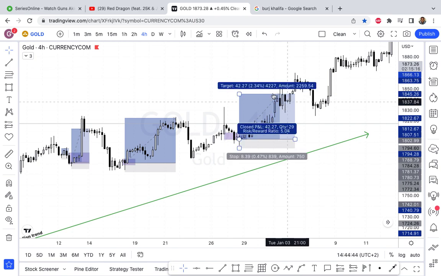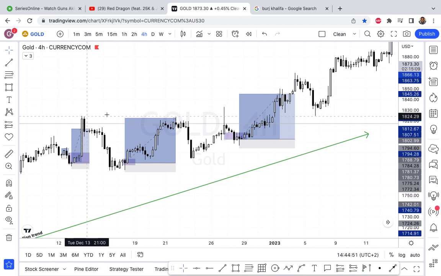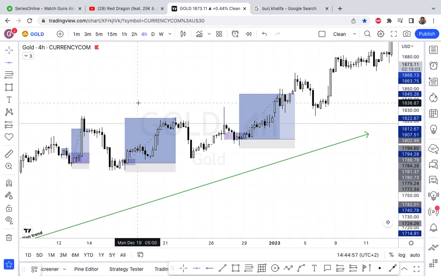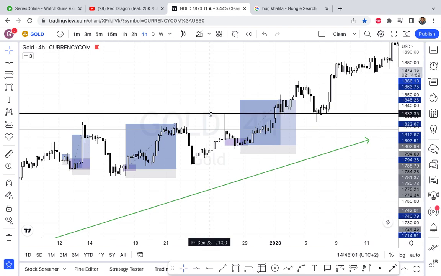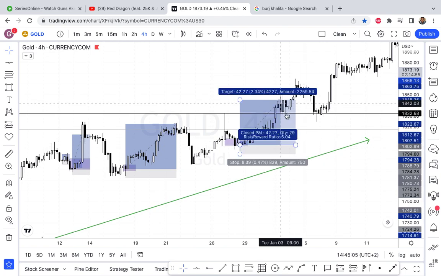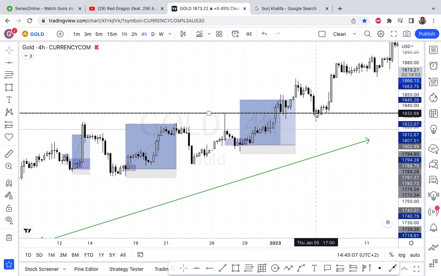Okay, this isn't really a pullback, and so I don't know if it's enough for us to go by, but we can see that it's clearly at a level that the market is insisting on respecting, which is around this area. Tapped over there, tapped over there, right over here. So it's communicating respect, much like this one. This one is also communicating respect for this level, and we have something like that. We don't even think twice about it, guys. We jump in.